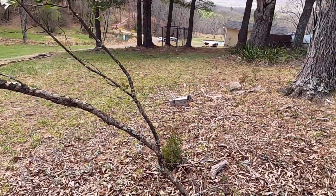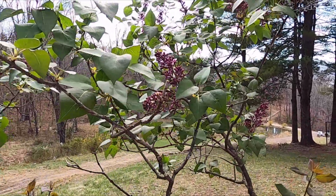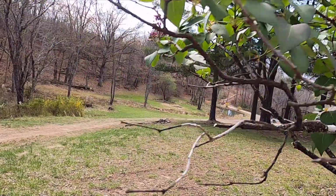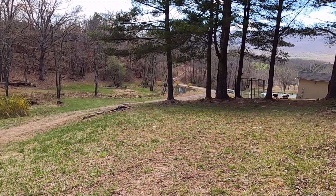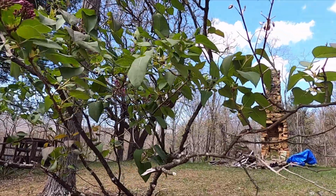So here's a tree we think is a beautyberry. That's what beautyberry looks like. Right there, isn't that pretty? So this is what we planted over there where that red orange fencing is. We put another beautyberry little start over there. Pretty sure that's what this is.